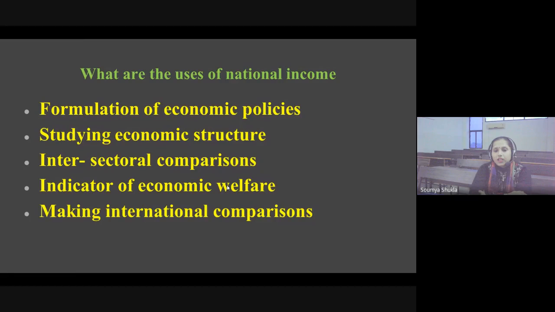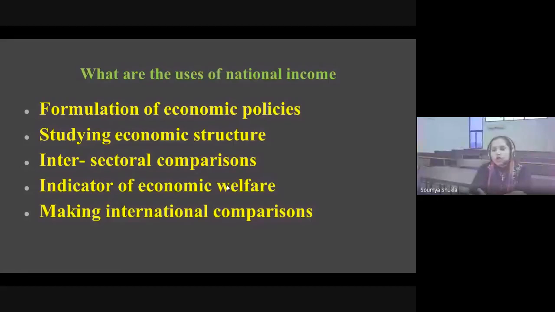Making international comparison. National income shows the standard of living, how much our citizens are standardized, how much our country is industrialized. These things we can easily compare with other countries: what kind of fiscal and economic policies they are using, what policies are being used by us, whether our policy is fruitful for us or not, whether our economy is growing or not. We can do the international comparison, meaning we can compare with other countries also.